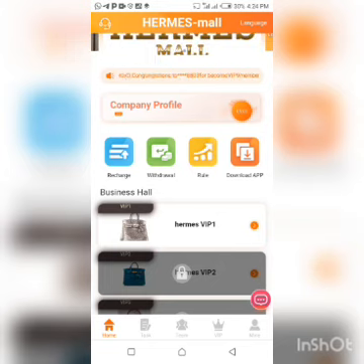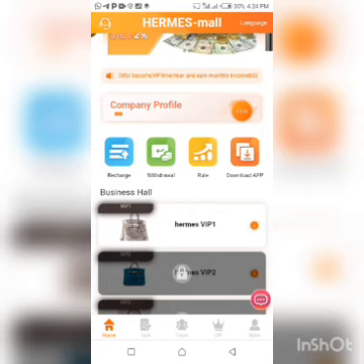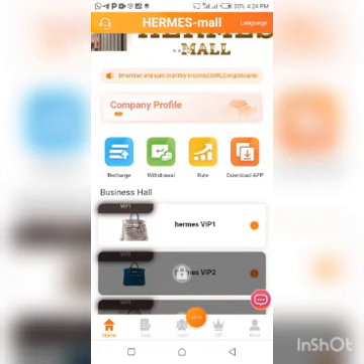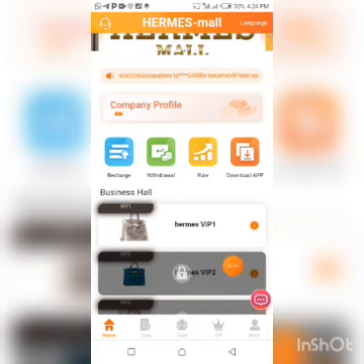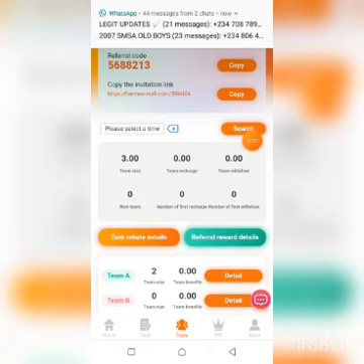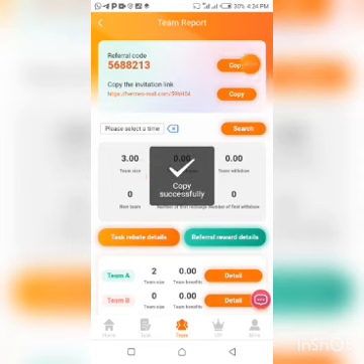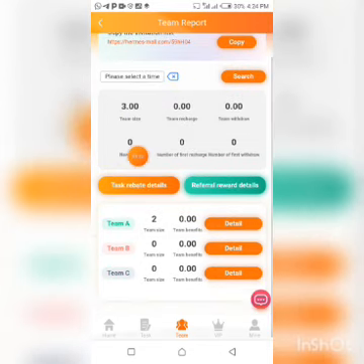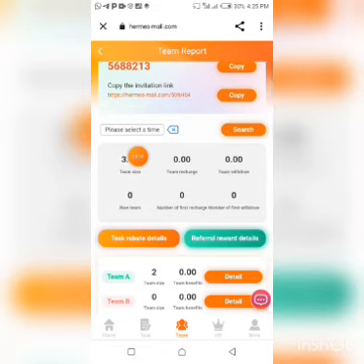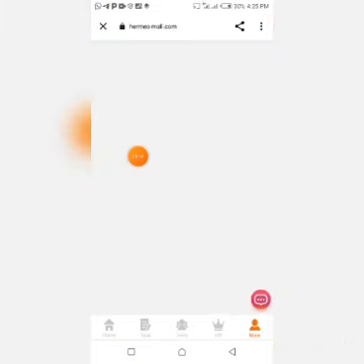Now guys, to make more money from this site, you need to refer your friends. If you refer your friends to the site, you earn some commissions. So let me quickly click on the team. To refer your friends, you just have to tap on this to copy your invitation code link. Copy successful. You now go and share it to your friends, and when you refer your friends, you earn referral commissions as well.